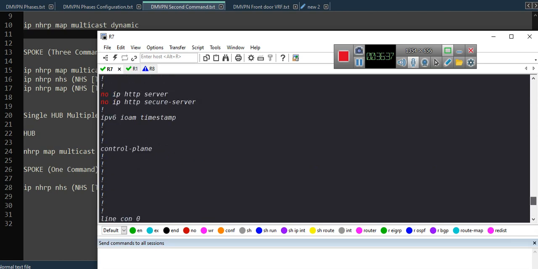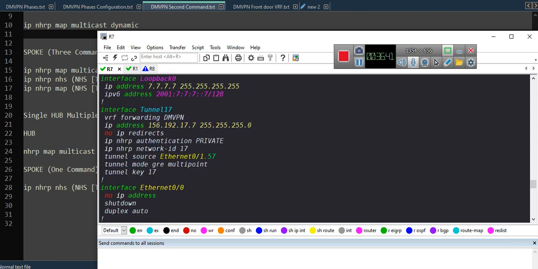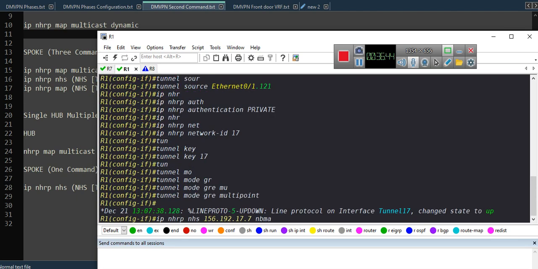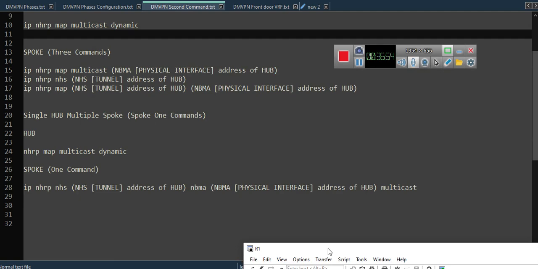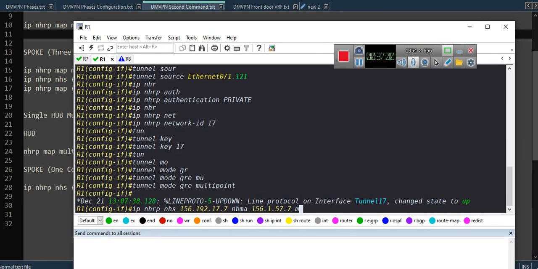This is the address of the tunnel source. This is the NBMA address of the hub. Then I use multicast at the end.